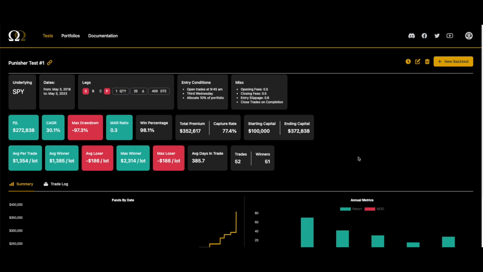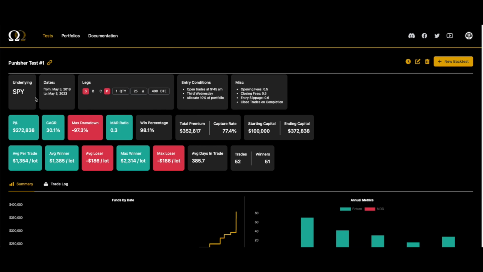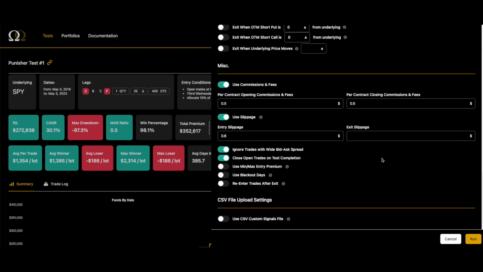This one is a put on SPY. I was having a conversation with somebody recently, and they were talking about, with interest rates being higher, they were curious what selling puts, just naked puts on SPY, would look like if they had a ton of capital lying around. This is a test you could use to simulate selling a put on SPY. And what I want to point out on this is SPY is the most liquid options ticker in the world by total volume. And I have in here 60 cents entry slippage.